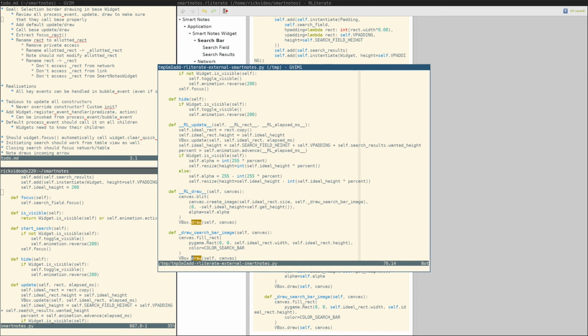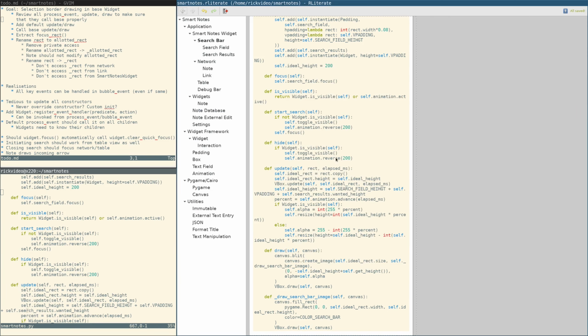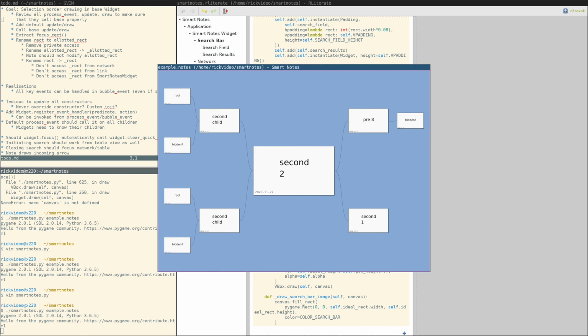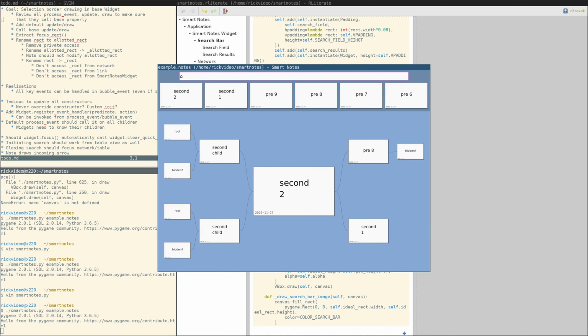It can be cached. So what if we do this? Will that still work? Should still work. Yeah.